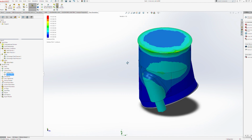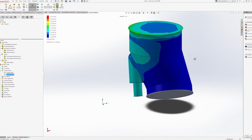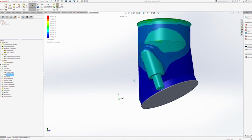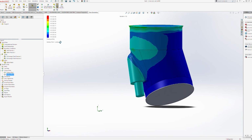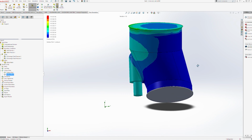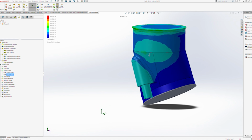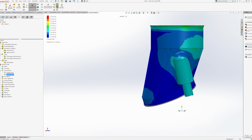Well, this is actually a pressure simulation, so where is the high and low pressure on this? And as we compare it to a normal one, one that doesn't have the inlay, I'll show that in just a minute, and you can see that realistically the only part that changes is that little bit of low pressure where that bolt hole opens up.